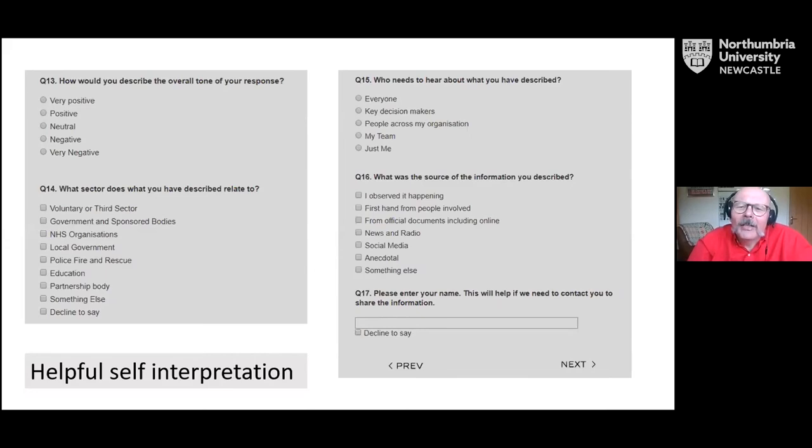And then number 16, we've slotted this one in. As I say, we are interested in data quality and questions being raised about how valid is what's gone into this. So we've asked people to categorize it around where do you get this from, basically. And it was something I observed happening, which is kind of the gold standard, I suppose, firsthand from people involved, through to I was out walking the dog and someone said it to me in a sort of socially distant conversation or something, so anecdotal. So it's just us getting a bit of a filter about what we've got. And because it's internal, we can ask for some email details. So that's basically where we've ended up.